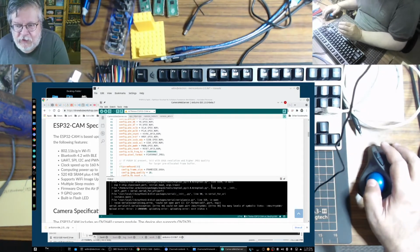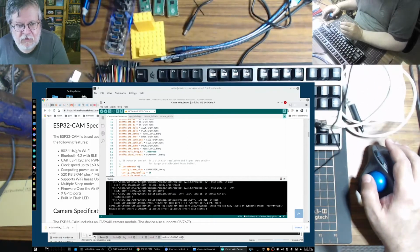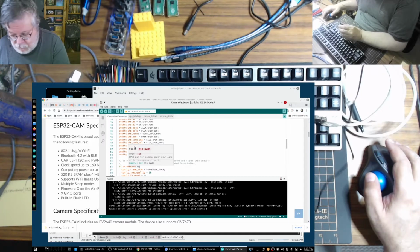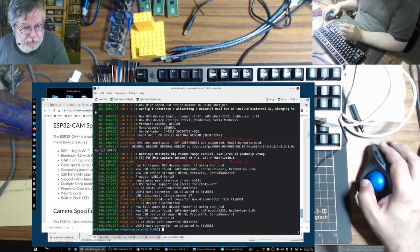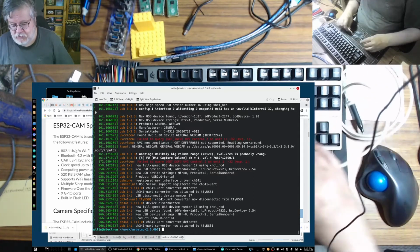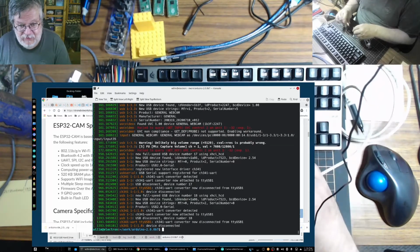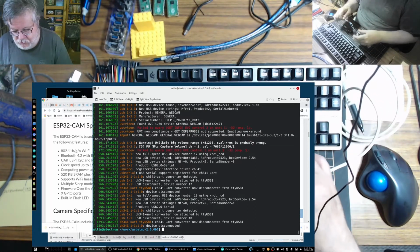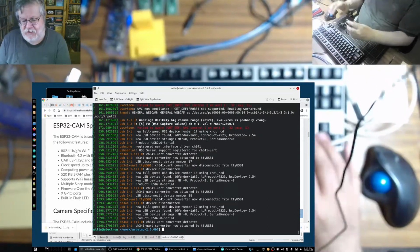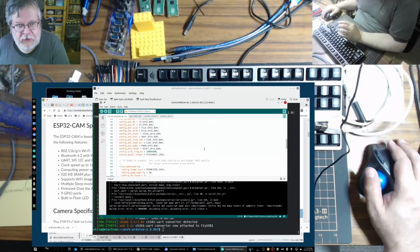Okay, so we didn't get it. Okay. Let's try this again. I was pretty sure it was USB 1. TTY USB 1. Let's just disconnect for a sec, see if we cleared it. Yeah. Re-engage. Yeah. Okay. So it is on 1. I might have to go to the 1.8 IDE.